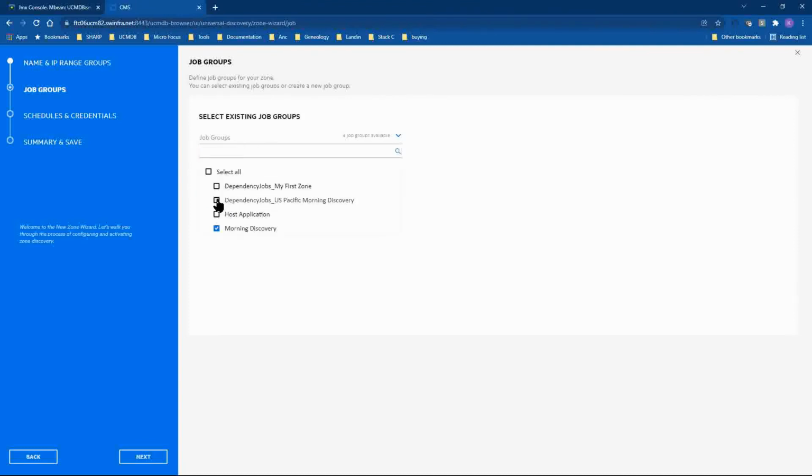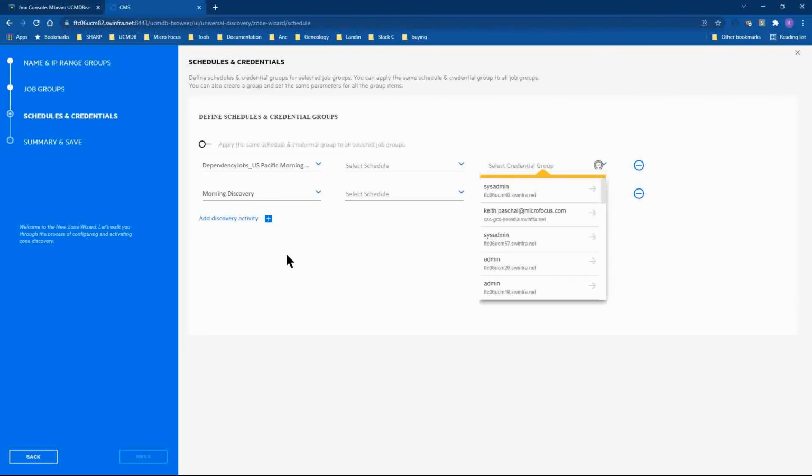I could also select that dependency job. I can say I want to run both of these. Now, keep in mind, I'm running the same jobs with the same parameters that I ran in the other zone, but I'm going to use new IP ranges and new credentials in this zone, and I didn't have to mess with any trigger equals or anything like that in order to get this done.